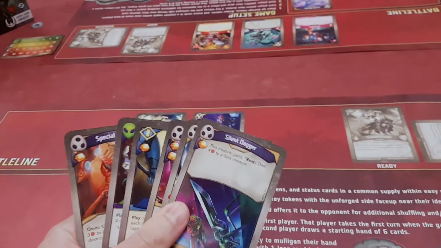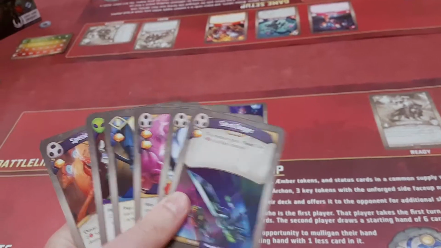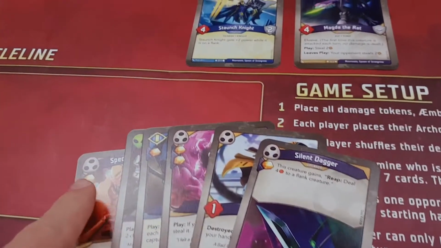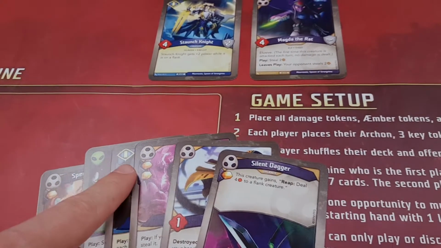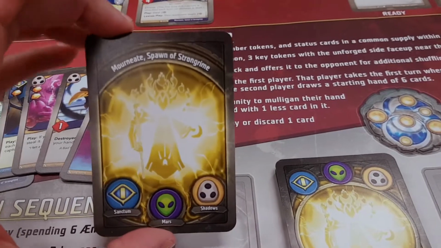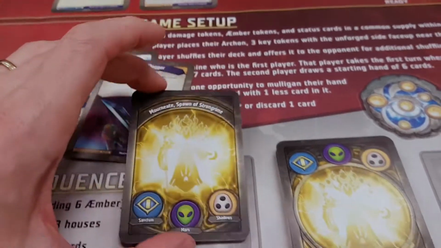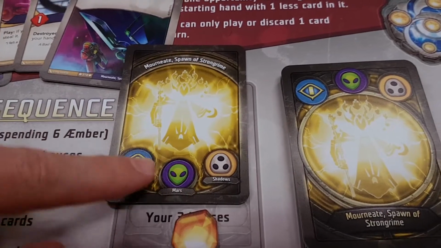And you have a hand of cards, and each of the cards are split into three houses. So for this particular deck, you can see the symbols at the top left here. I've got Shadows, Alien or Mars, I think this is, and Sanctum. In fact, you get a kind of character card for a particular deck. In this case, I was Mornate Spawn of Strongrime, and it shows you at the bottom, here we go, which of the three factions, if you like, it contains.